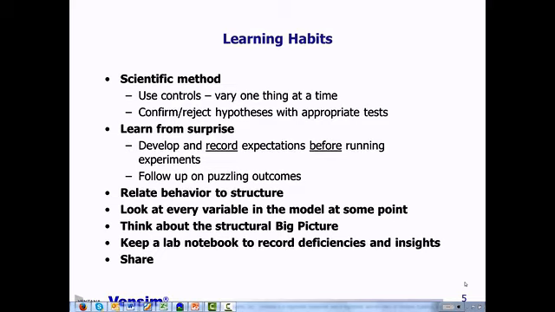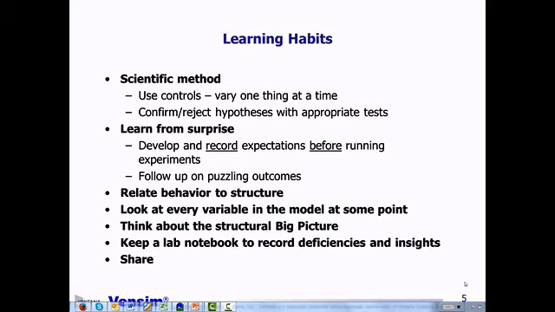The goal here is really to relate the behavior of the model to its structure and understand all aspects of that. And in particular, you want to be thinking about the big picture of the structure of the model. The defects may be down in the weeds in individual equations, but there's also always the question of what is this model really doing and what are the big feedback loops that are driving the behavior. Part of that process is actually looking at everything in the model at some point. Obviously, if a model has thousands or millions of variables, you can't really do that, but you at least want to hit all the key states.